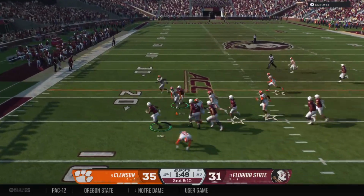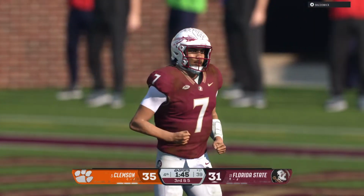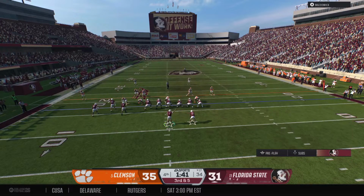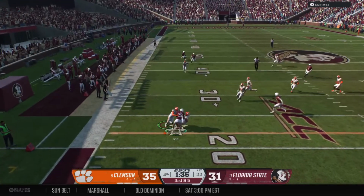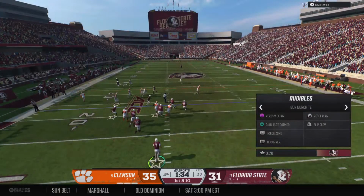Quarterback will throw it off the run-pass option. Tough running there, but not quite enough for a first down. They crank up the tempo here for this important third down play. Looking downfield, it's Nelson. It's reeled in. It's Welch. Brought down to the 23, good enough for a first down.